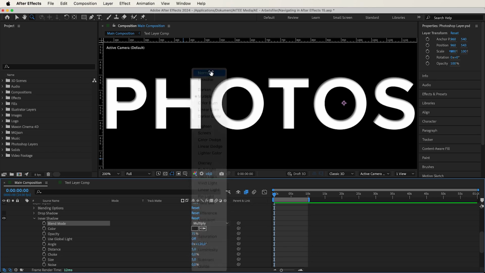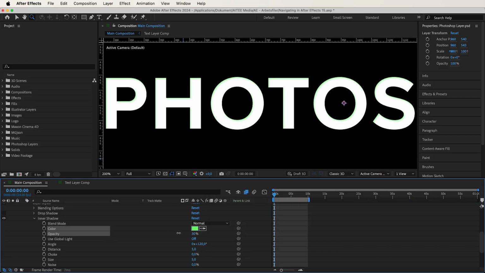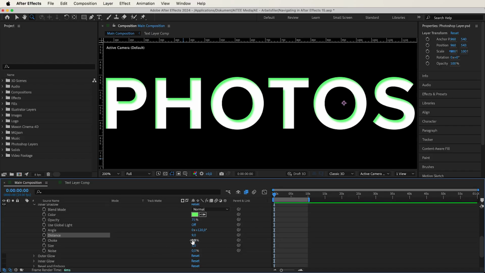I will go for normal with blend mode, and all the alternatives down to choke are the same here on inner as the drop shadow. The choke works pretty much the same as spread, both as it functions with the alpha, where a low choke gives more gradient or smoother color changes of the shadow, while a higher number gives these very strong, distinct edges, and it also functions in relation to the size option.